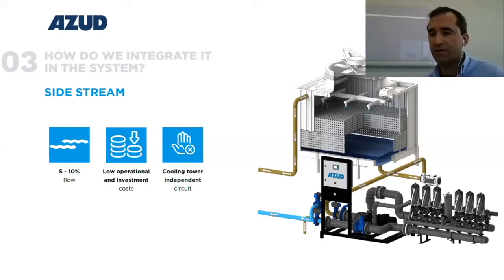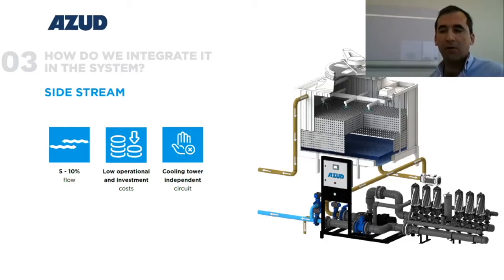Side stream filtration systems are generally sized to filter from 10% or even up to 20% of the overall system flow. Filters are selected based on the percentage flow of the side stream filtration the system is designed to handle. For example, in a cooling tower with a recirculation rate of 1,500 cubic meters per hour, a filtration system sized to handle 10% would be sized to handle only 150 cubic meters per hour.